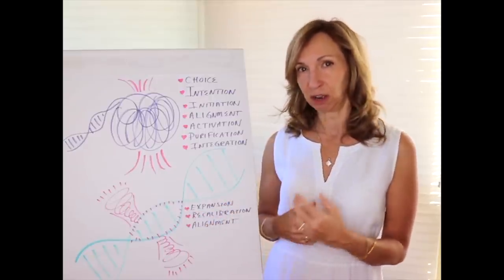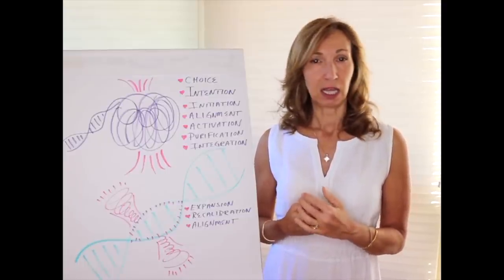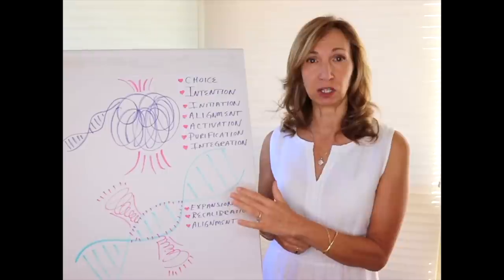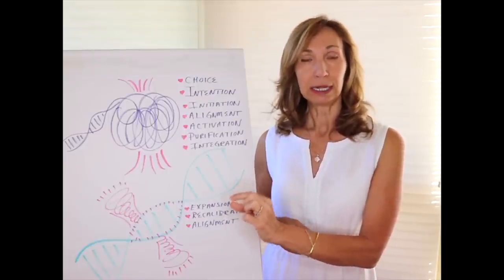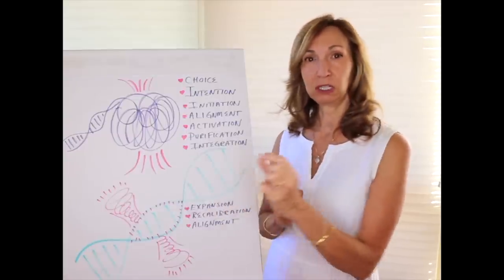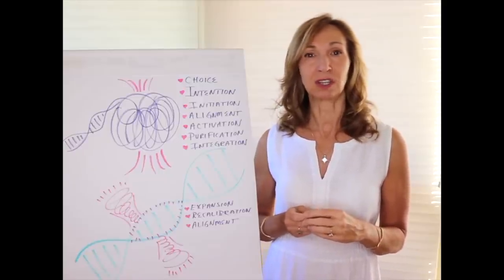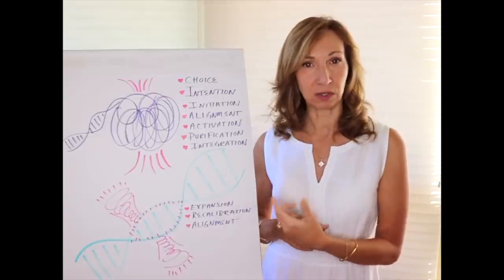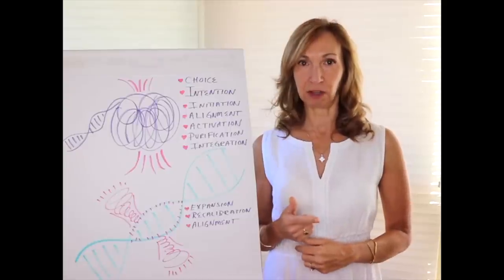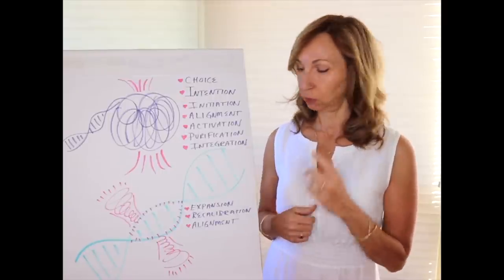Feel into the expansion of what the higher self and the over soul is starting to provide through DNA activation. Our DNA is a very intelligent thing — it will only give us what is good for us. It's only going to give us the level of activation that we can handle in that moment. When you start to consciously call in higher levels of light, it will show you what you need to look at and be shown. Some people can stay in one phase for years, but right now we're in such an acceleration, and because this is a mastery class, expansion is your next phase — now that I've looked through the integration phase at what I need to change, I'm expanding into my next level of creator self.